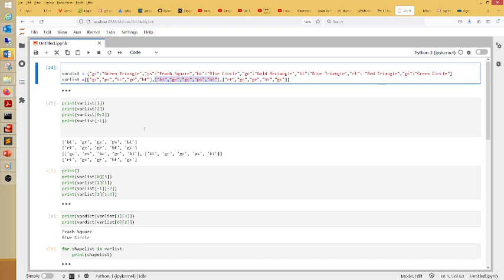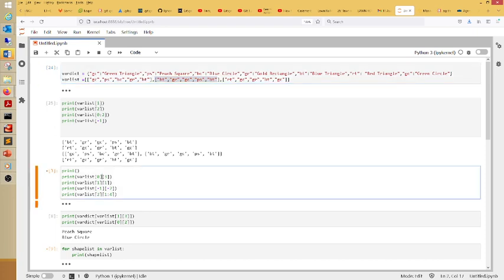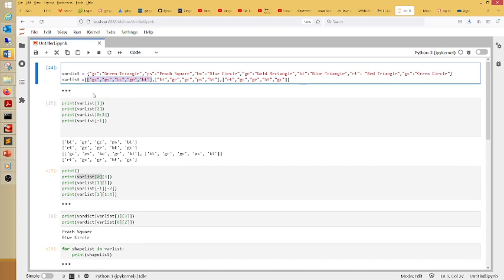Now the fact that there are lists inside just means that we can refer to them again. With a list like this, we can refer to the outer list using the first set of brackets, and then we can refer to the item on the inner list. So if I do var list 0, 3, what is it going to return? Var list 0 would be the first one. Now I'm referencing the object with the index number 3, so it's going to be 0, 1, 2, 3. It should be GR is what I'm coming up with.